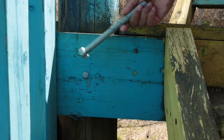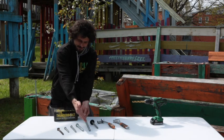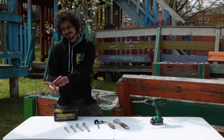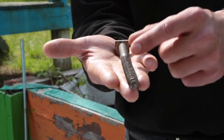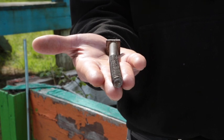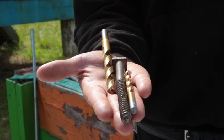An example of where you should be using coach bolts is in a joist such as this. There are many different types of coach bolts, or coach screws as they're sometimes called. The old school traditional coach bolt is okay but it has a couple of disadvantages. It has two sections: the shaft and the thread. One disadvantage is the weak point where the shaft meets the thread and where the bolt can break. The other problem is the difference in diameter between the shaft and the thread core, which means you have to use two different drill bits when drilling the pilot hole.